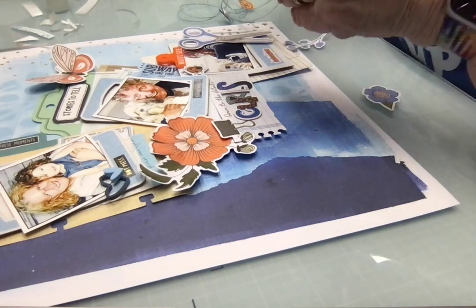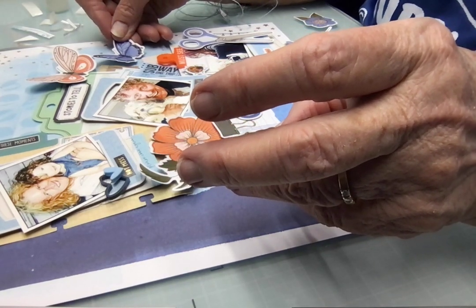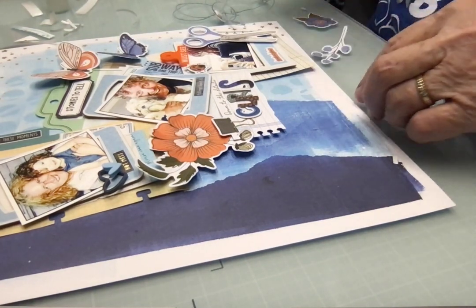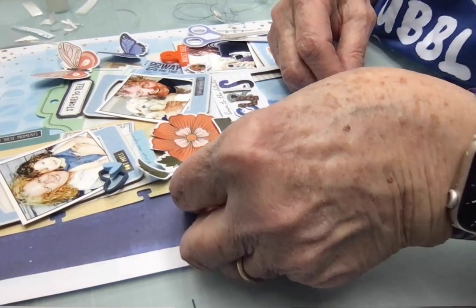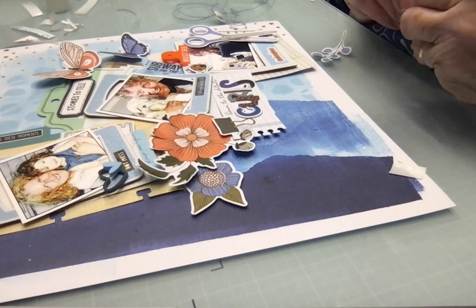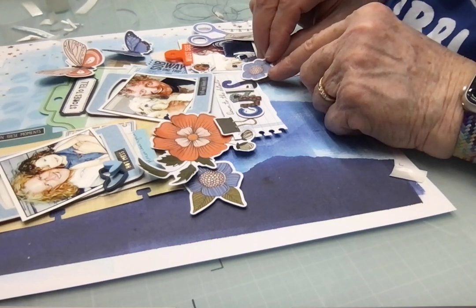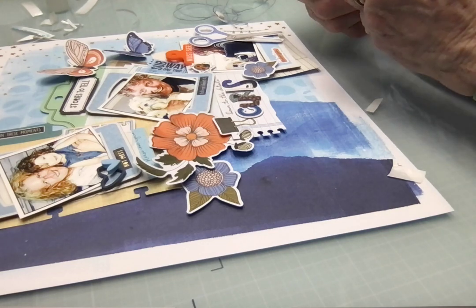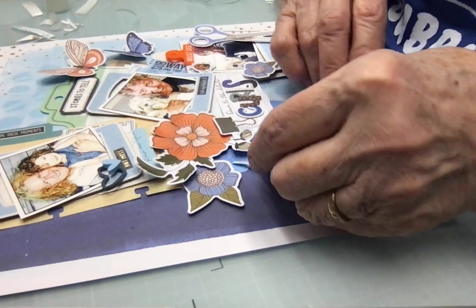And I'm going to do this blue butterfly right up next to that. And I'm going to add some blue flowers over here by the orange one. Here. Maybe I'll do this right there. And I have this sprig of blueberries.